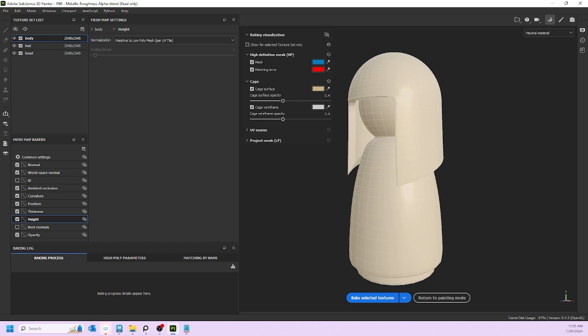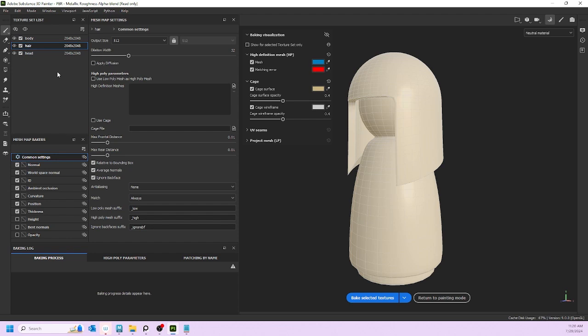For output, I'm going to change that to 2048. Everything else is fine. I could change it, but because the texture is 2048 already, or 2K, I do not want to change the settings. It might cause an error, so I'm keeping everything consistent just in case.